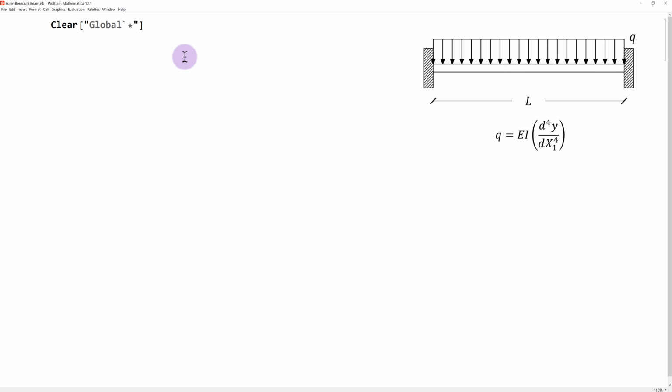So the first thing we're going to define is the parameters. So I'm just going to comment in here parameters, and we can just go through and list all the parameters that have to do with this equation. So if we were to look at the beam itself, we can see two obvious ones.